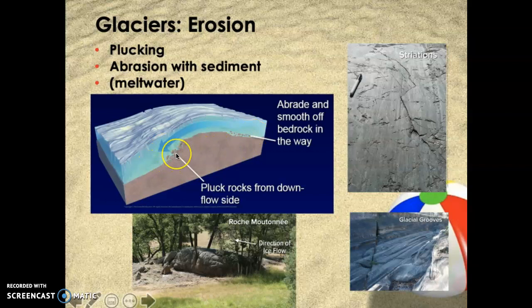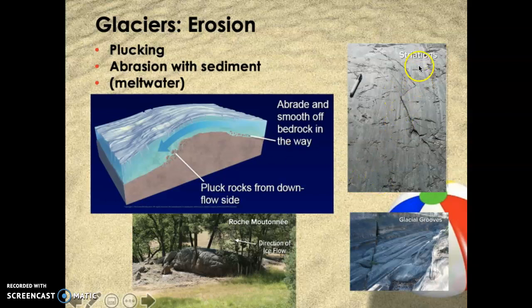Once they're plucked, they are now frozen into the ice, and now they've turned the ice essentially into a piece of sandpaper. If you want to buff something down with a piece of paper, you can try, but you're probably going to wear out the piece of paper. But if you glue some sand to that paper, you have sandpaper, very effective for abrasion. Same thing happens with glacial ice. The ice itself has a pretty low hardness, but if you freeze a bunch of rocks into the bottom, those rocks can then do the work.